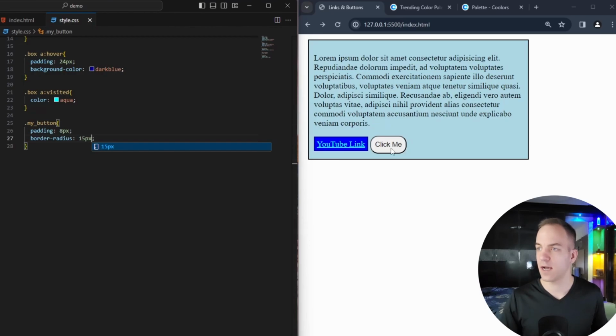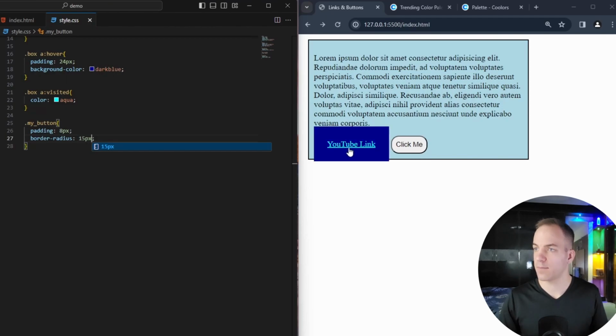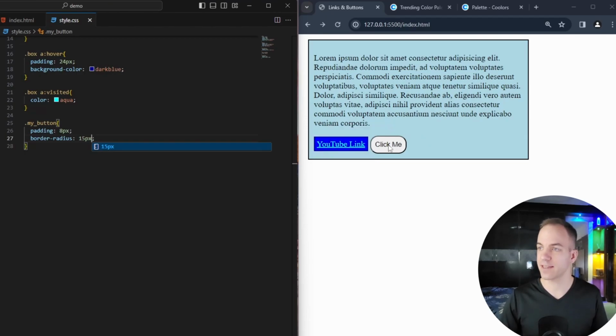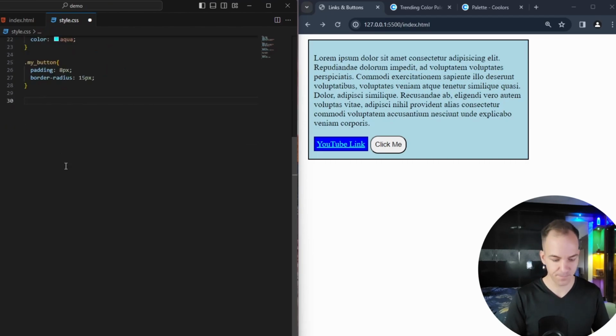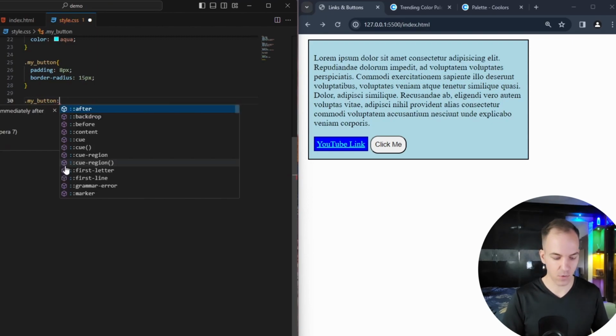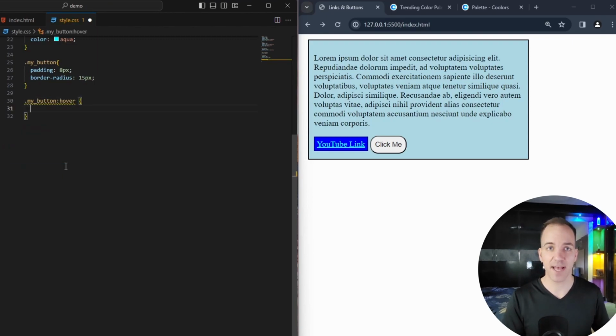We have a button. But again, if I hover over it, I don't see anything. Nothing's changing here. If I hover over here, you can see my cursor changes and my size and color changes, but here nothing's happening. And I really want to indicate to my user that this is a button. So we can actually do the same thing here where we have this A hover. I can do that on the button as well. So I can say my button and then colon hover. And then after that, we can say cursor. And if you set that to a pointer and I save that, well, now if I hover over the button, I see that cursor there as well.